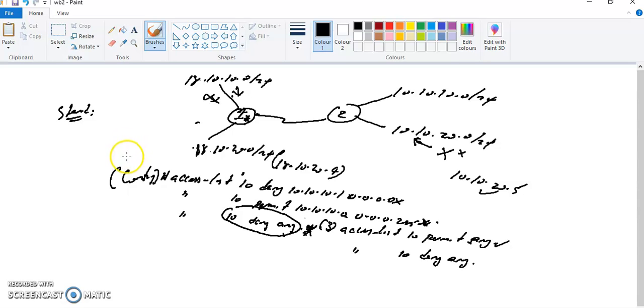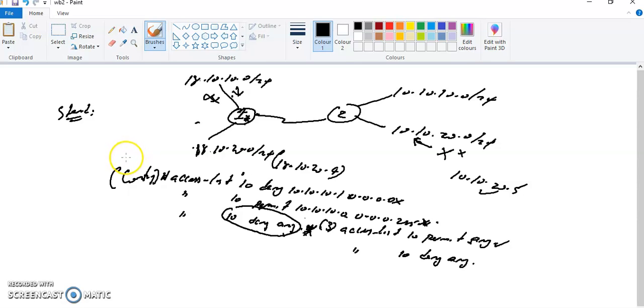The reason is that the filtering condition for the standard access control list is based on just the source IP address. For standard, you only ask, who are you? Then based on that, you deny or you permit.